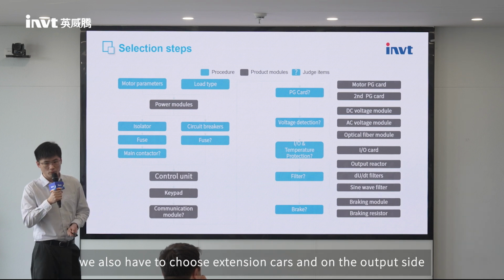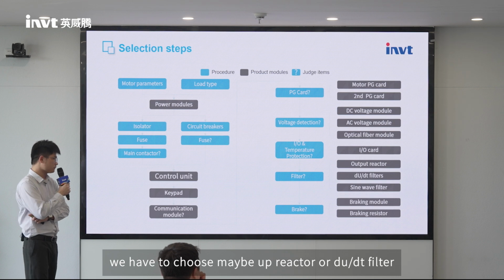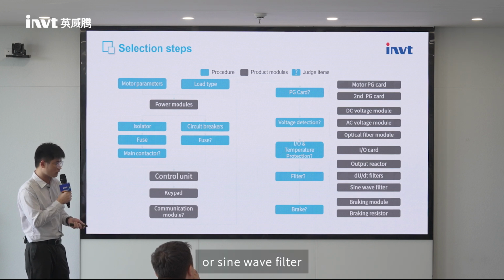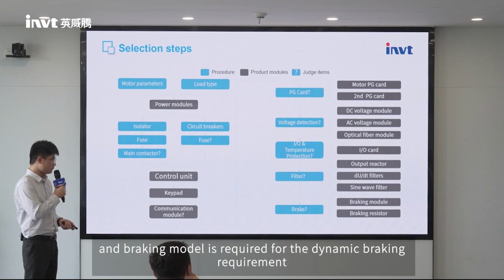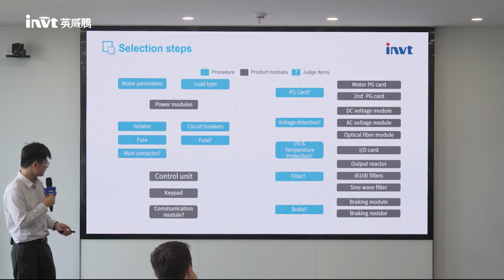And on the output side, if there is a long cable requirement, we may have to choose an output reactor, du/dt filter, or sine wave filter according to the cable length. And a braking module is required for the dynamic braking requirement.